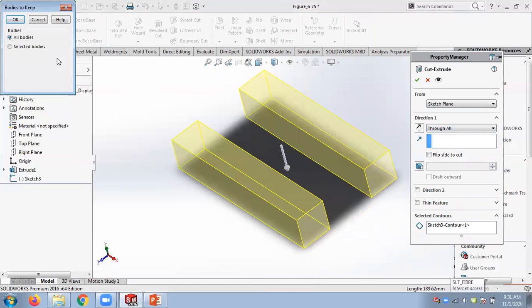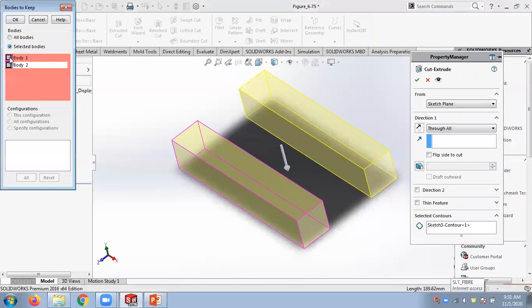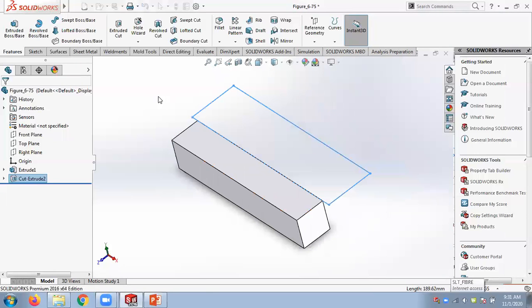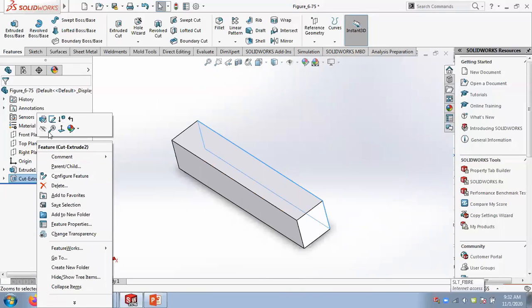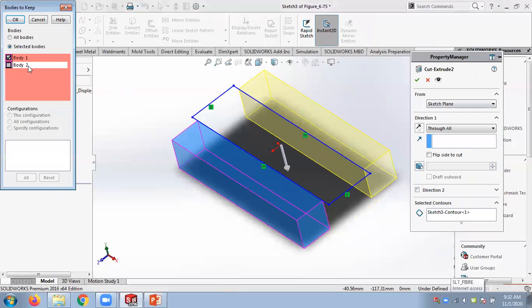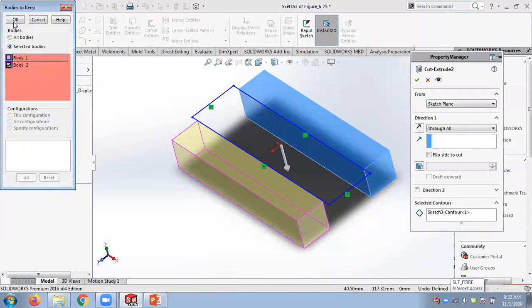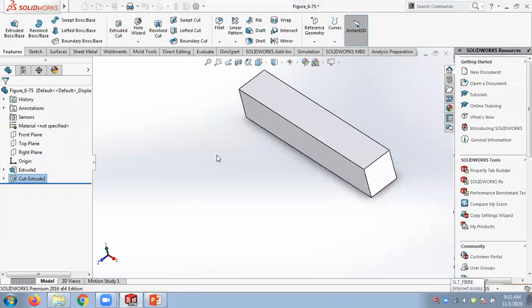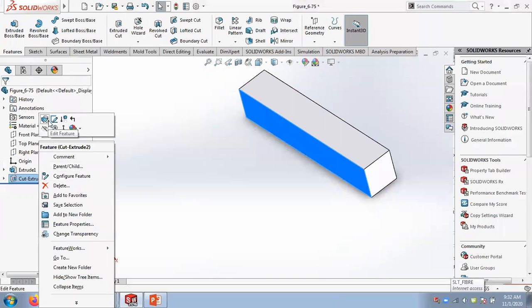Now if I want, I can select a single body and keep this one on. So if I select this one, this will be removed. So I have only one body at the moment. So if I want, I can select the other one and remove this. So these options are available in SolidWorks.